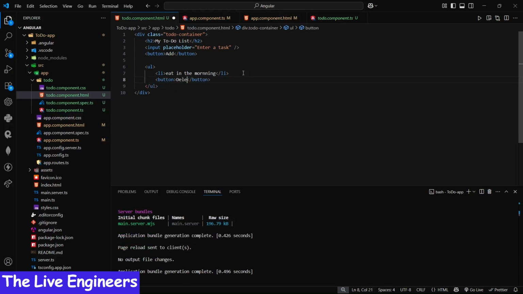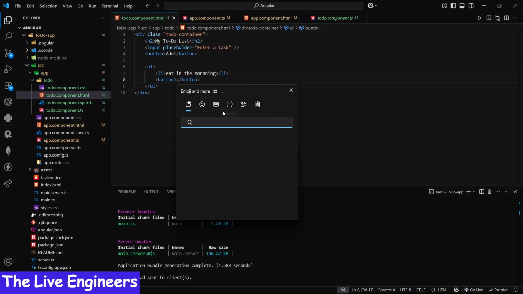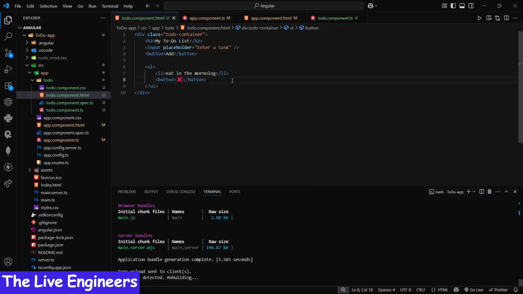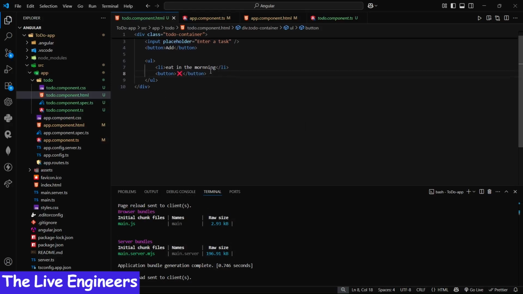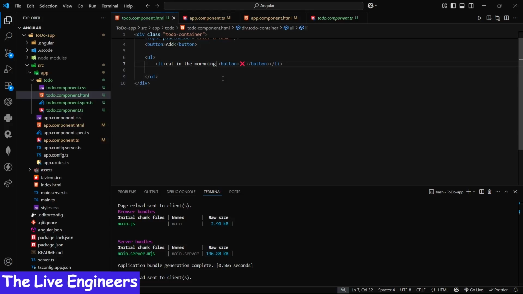There should be one delete button, or instead of delete we can use this cross sign like this. Right now this is done. But this button should be inside of this li tag so that it will be in front of the written text. Now it is done. I think we are pretty much done with our HTML for the time.